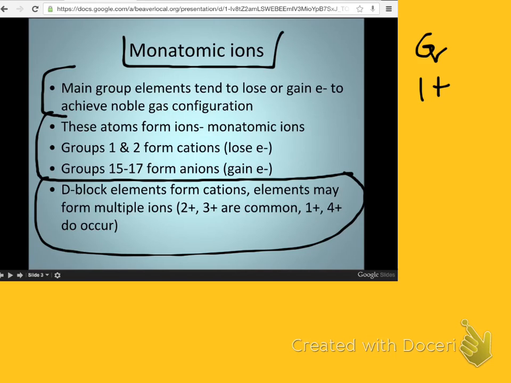So, forming +1s. Copper forms a +1. Silver almost always forms +1. Silver doesn't really form anything else. Chromium forms a +1. Now, you might notice chromium also forms a +2, a +3, and I think I left off, there is a chromium +4. There's also a chromium 6 ion. Forms all kinds of crazy ions. So using this chart is helpful in remembering which commonly form certain ions.